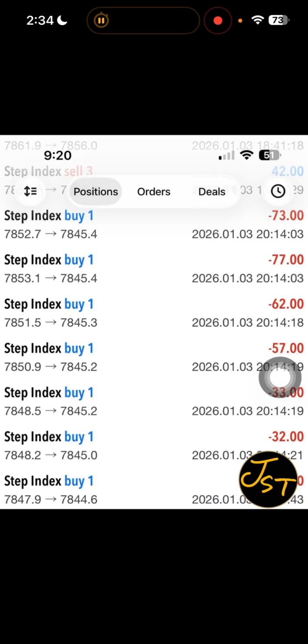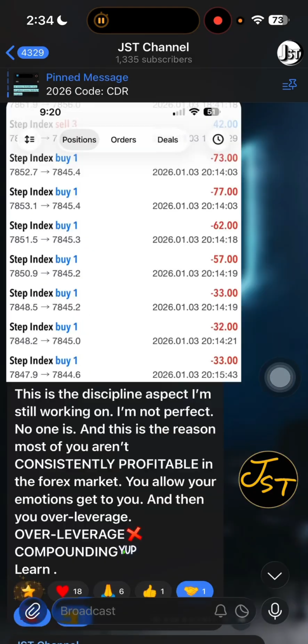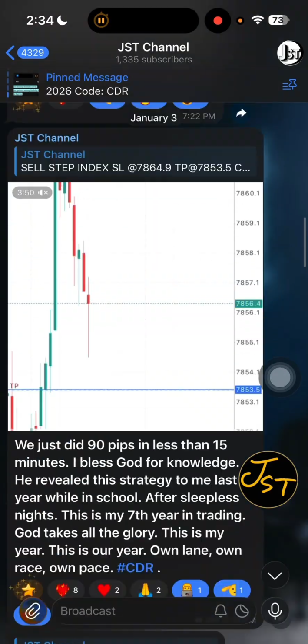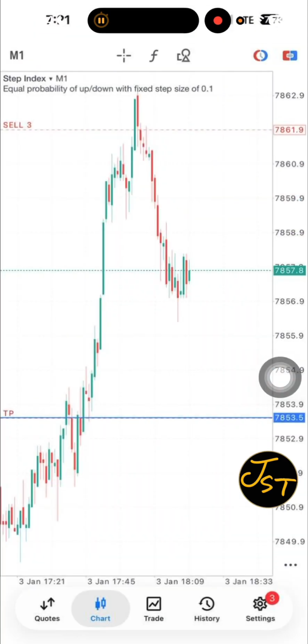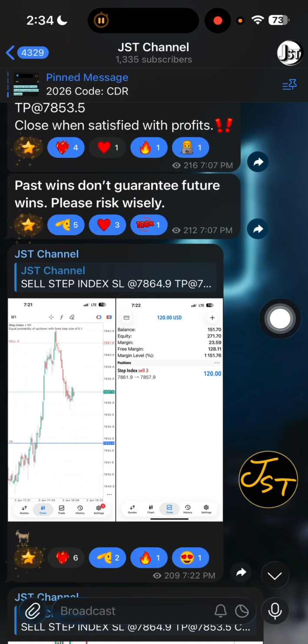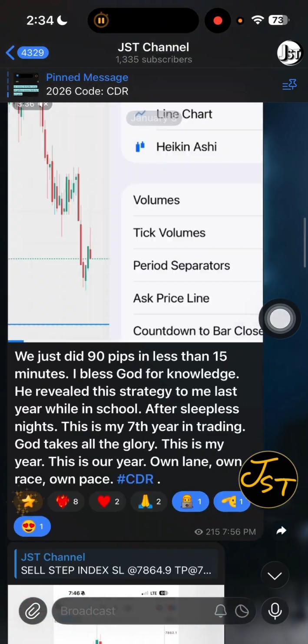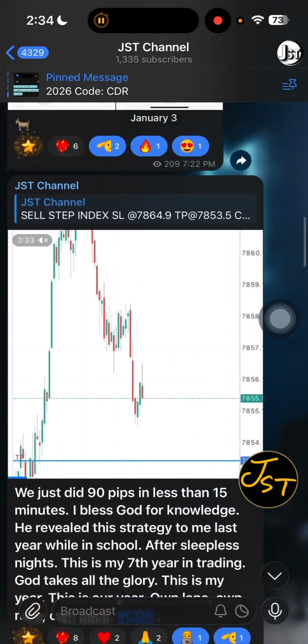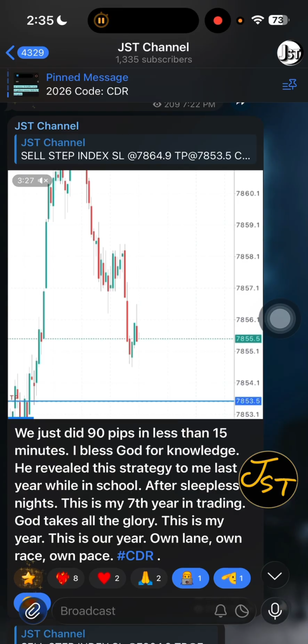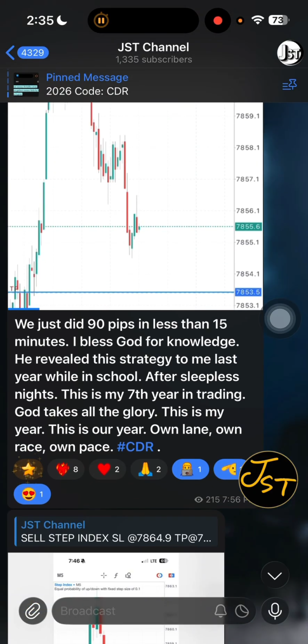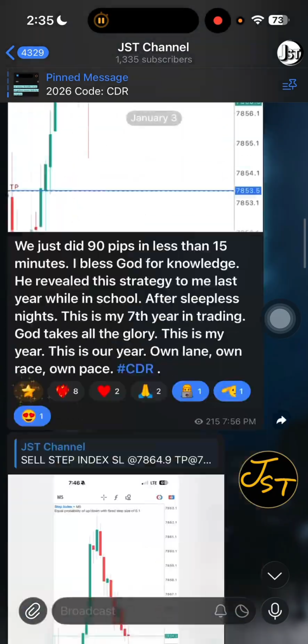I can always give sniper entries. I have the right knowledge, but how far a trade will go, no one can determine that. What matters is that your wins are way more than your losses. Now look at even this trade here. This was where I executed the trade, and the market hit TP. I think this was 90 pips in less than 15 minutes. I don't know why I keep calling it pips. We did 1:90 in less than 15 minutes. Do you know what 1:90 is?